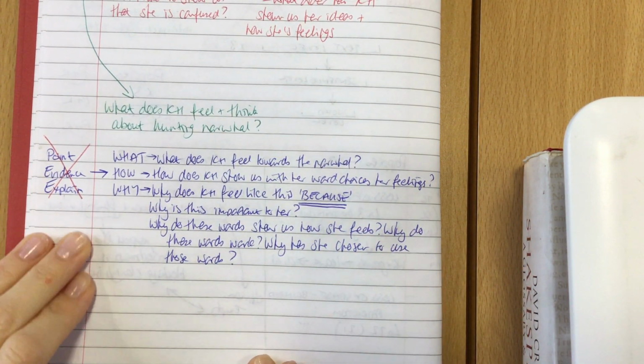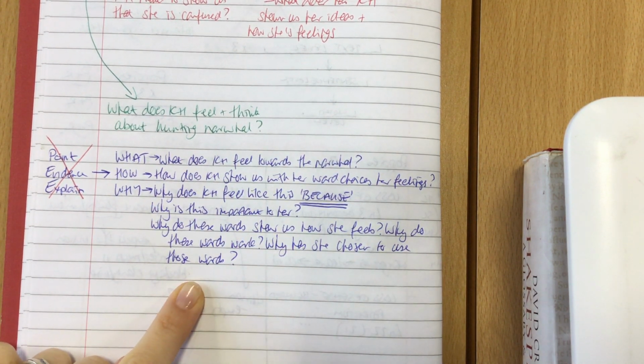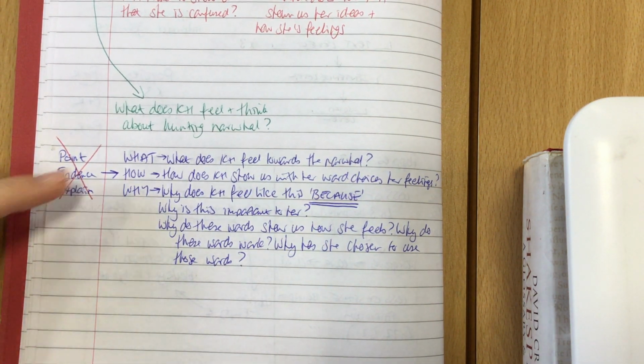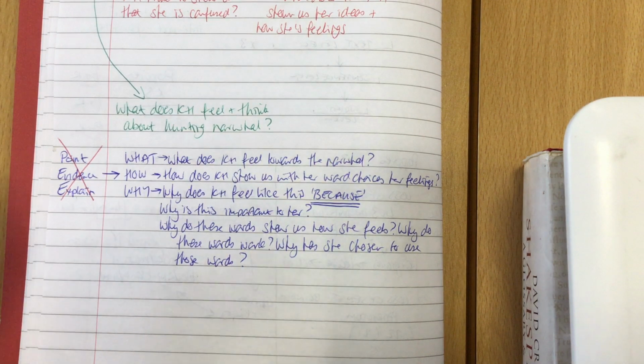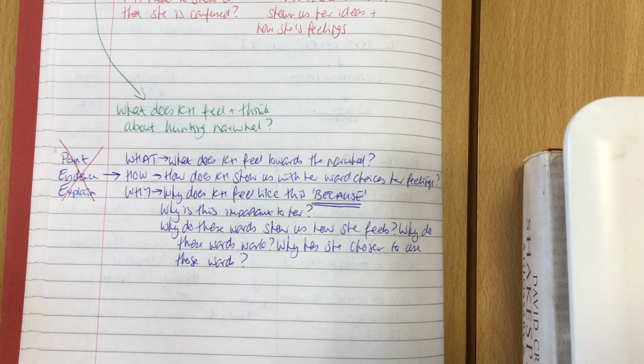So what I want us to have a go at is writing a paragraph answering these questions. Now, we're not doing question 1. What does Kari Herbert feel towards the narwhal? Kari Herbert feels this. Okay? It needs to be part and parcel of discussion. So the questions in the what, how, why are to lead you to make your own thoughts, make your own decisions on how you want to write about this. So what we're going to do is we're going to write this together in 10 minutes. Should you give it a go?